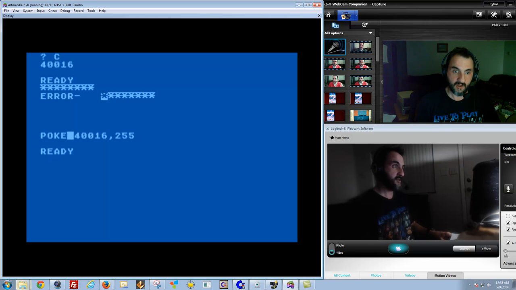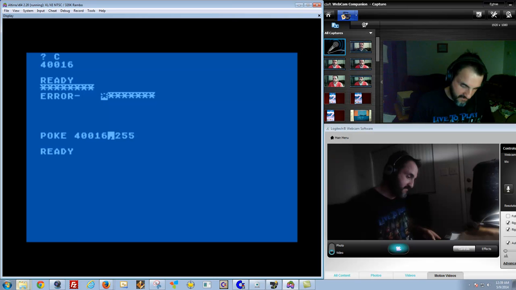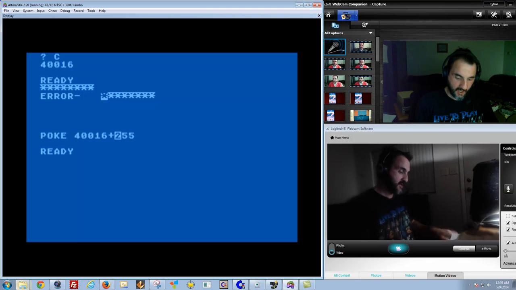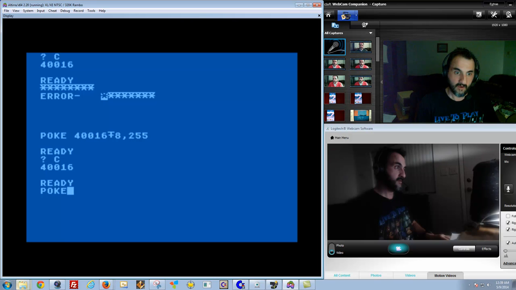See? First line. The second line would be plus 8. You always have to do plus 8, otherwise you're only going to change that whole line. So plus 8, because there's 8 bytes in that line. So that'll change the next line. Oh, let's change to plus. Wait, I went too far here or something. Oh, I did. I actually went into the next part of the character set.